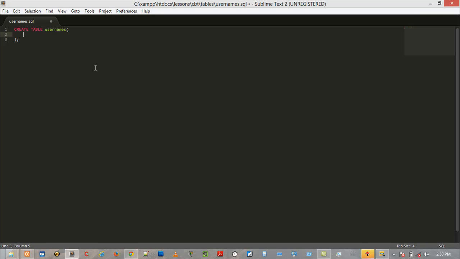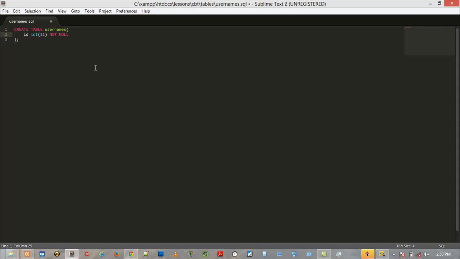Alright, the first field I will be creating is, as it usually goes, the ID field, and this is going to be of data type integer, and we are going to give it a space for 11 characters. Then we should specify this as not null, because we don't want this to be empty at any point.